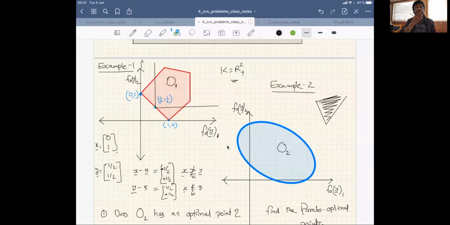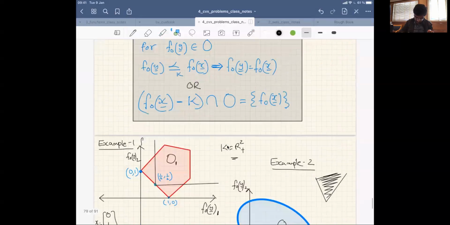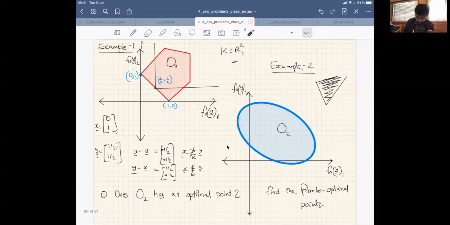When you shift it, you cannot shift it anywhere else and still have the whole set; it will not contain the other set. So you can have points which you cannot reach. You are talking about the minimum, right? The minimum can happen only when you can compare all the points. So why is there no minimum here? Because for this point you cannot take this region into comparison.